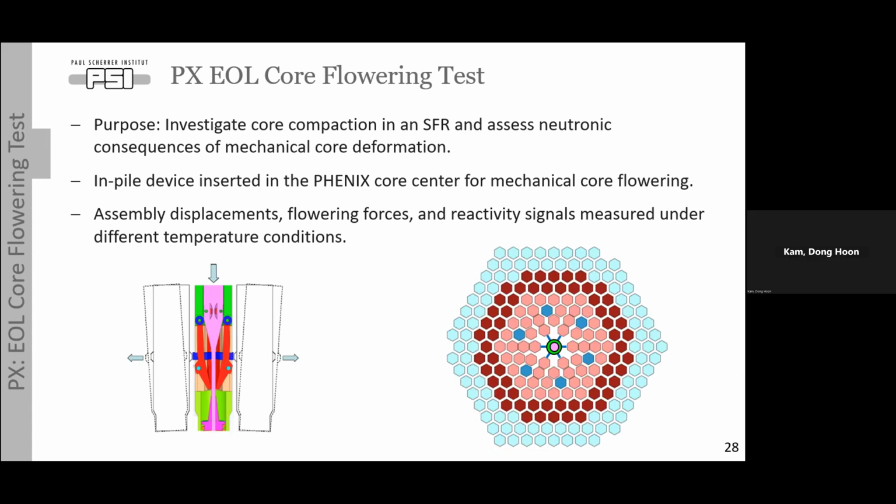So these reactors do not adopt a wire wrap design, or is it just to restrain some expansion? Your question, why these pads? These pads are to prevent compaction. They guarantee the distance between sub-assemblies. Oh, assemblies. Okay. I thought it was the fuel pin. Thank you. Yes, this is the main goal, against compaction.